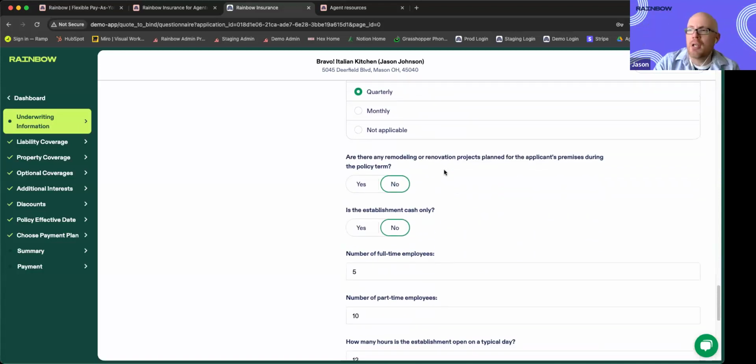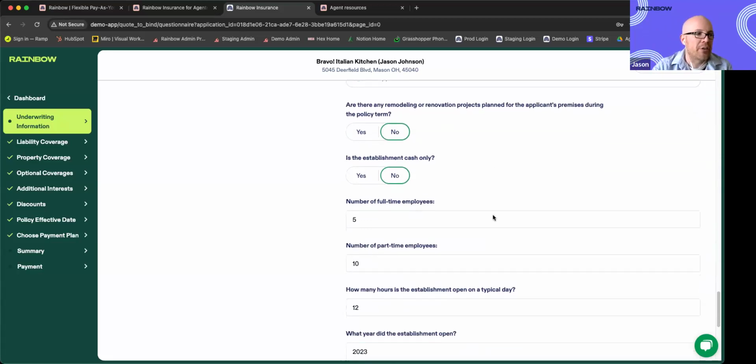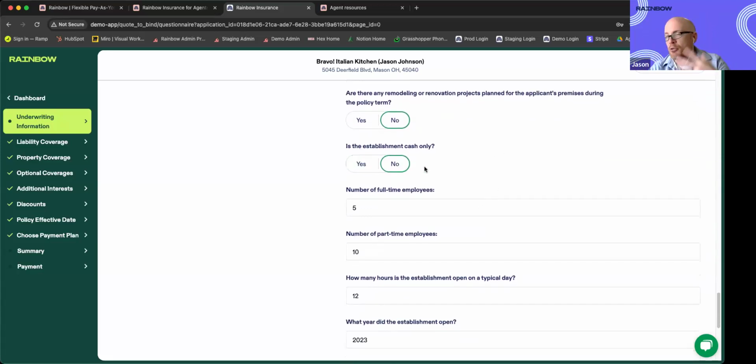Remodeling and renovation. We don't have any sort of standalone builder's risk policies, anything like that. It's okay if they're doing some remodeling. Chances are, though, we want them to be still in operation, like they're changing certain aspects of it, but they're running, or it's a brief shutdown because they have to fix a thing. So minor stuff, right? We would ask that you let us know what that reason is, but it's not an automatic declination either. This is the cash only establishment one that we talked about.